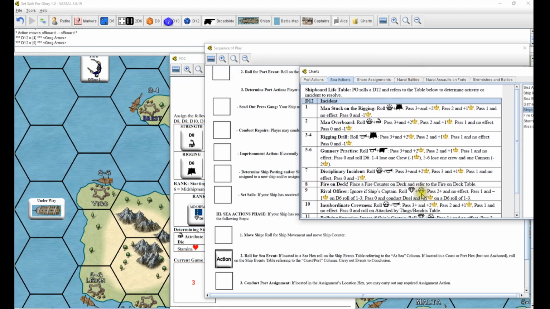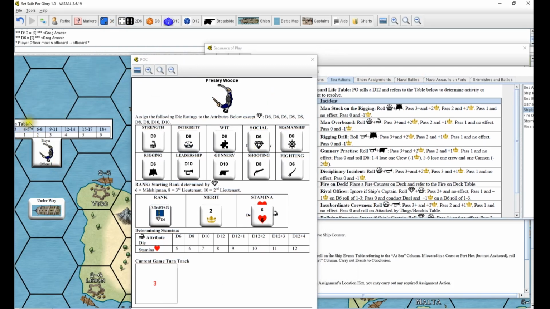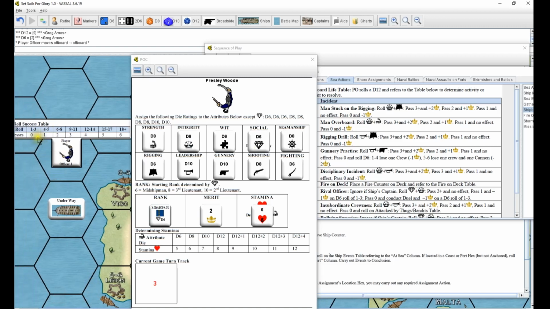Social status and integrity. Social status is a D6. We roll a 2, that's a 0. Get this down here. 2 is a 0. So we suck on that one. And then we've got to roll our integrity, which is a D8. We got an 8 on that, which means we got 2 successes. So there was 0 and 2 is 2.